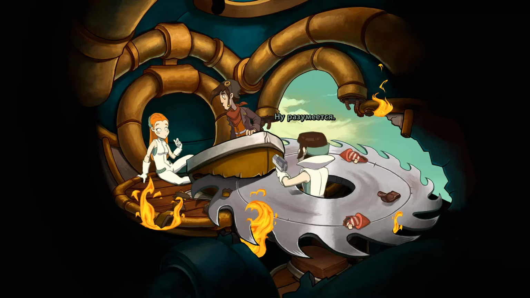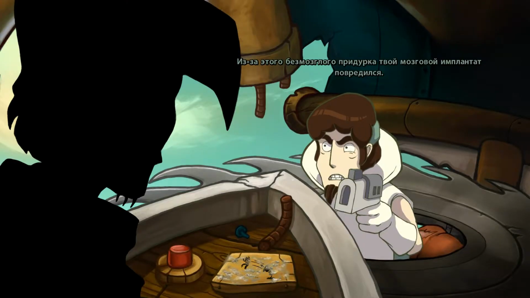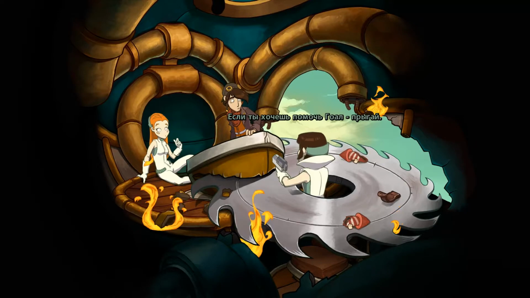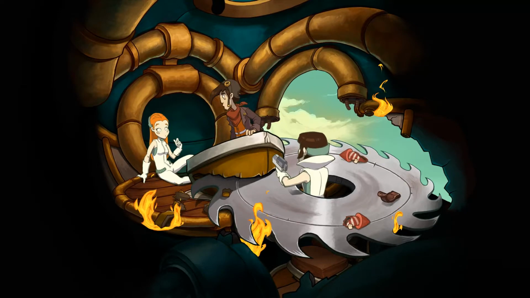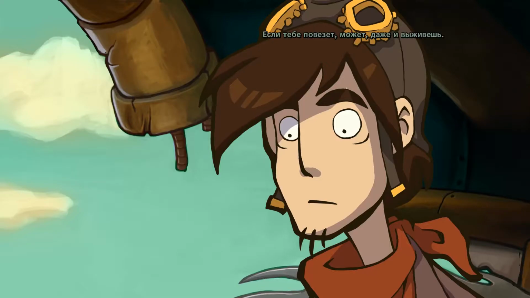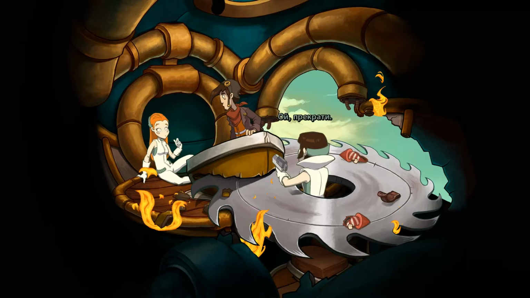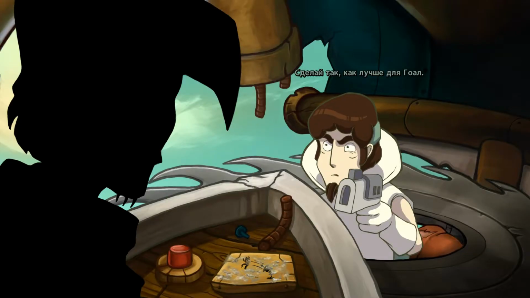Of course you can't. Thanks to this Fleabag's brilliant intervention, your brain implant has been damaged. It's a habit of his. I'll fix it. Don't worry. You still don't get it, do you? We have no use for you here. If you really want to help Goal, then jump. We're directly over the ocean. With a little luck, you may even survive the fall. No, this isn't right. Oh, come on. Do what is best for Goal.